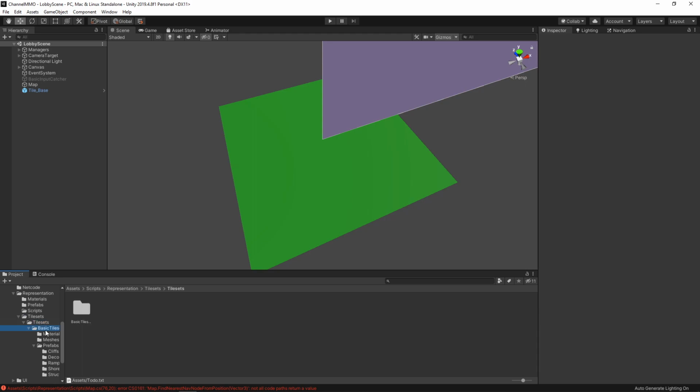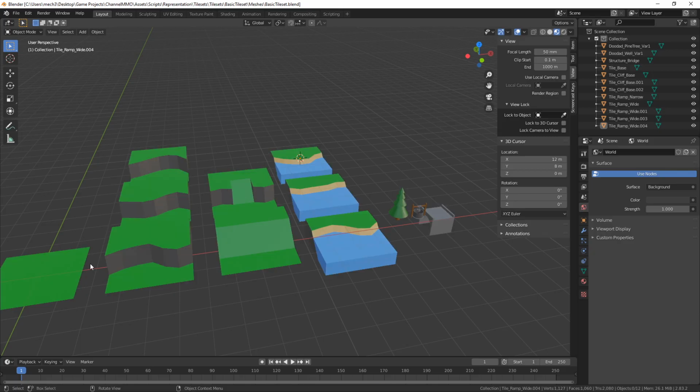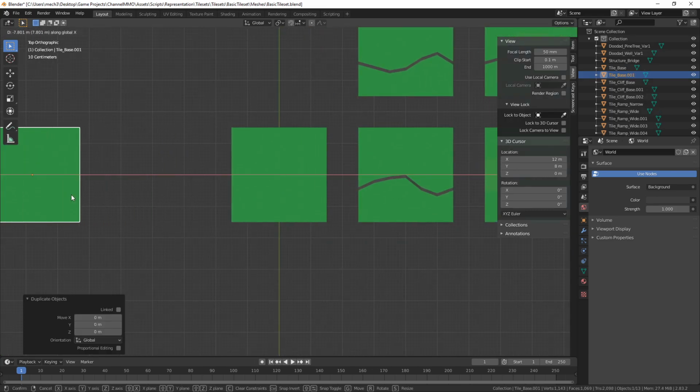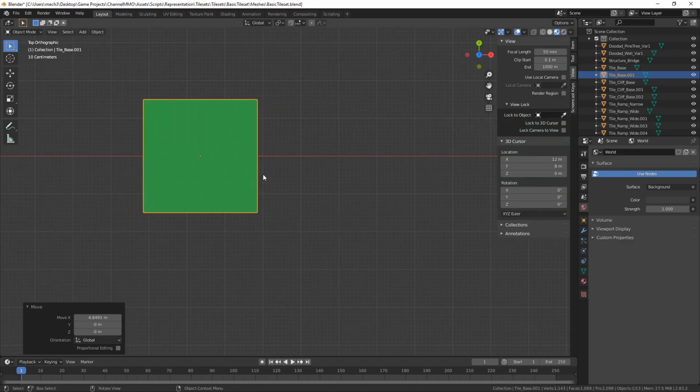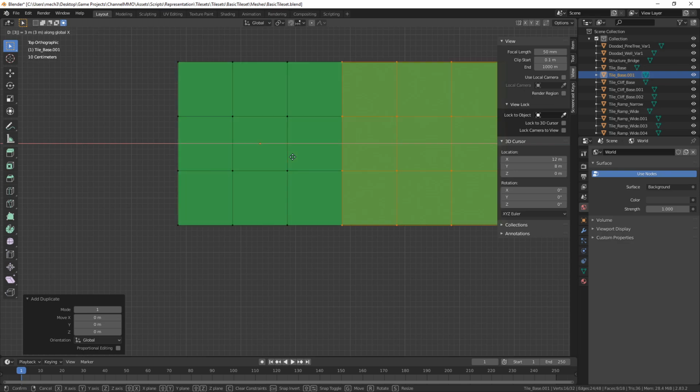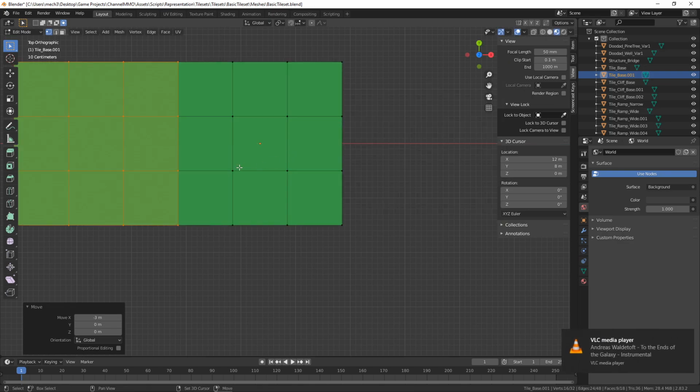So let's just pull open our tile set here. There we go. Okay, so let me just demonstrate here. And apparently I hit numlock, but that is irrelevant. I'm going to duplicate this and move this out here so that we don't mess with anything. And then I'm going to duplicate this and move it over 3. Okay.